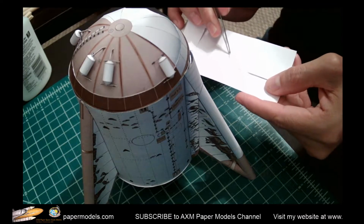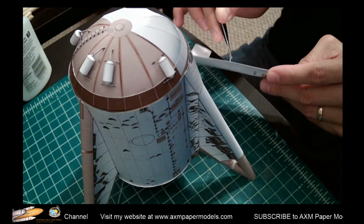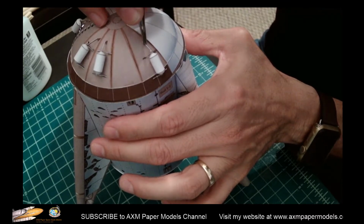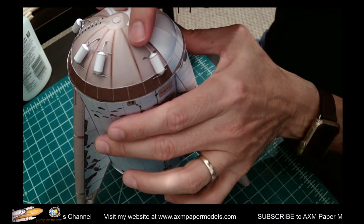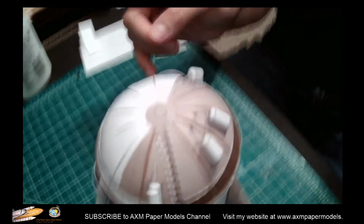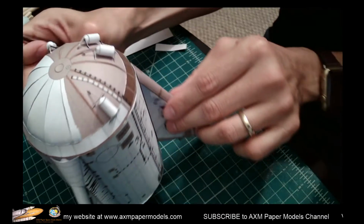Sometimes people ask me, why do I bother adding all these little things? Well, I always try doing my best on making an almost accurate replica. It's a model that shows in scale all the little parts that the real one has. There it is. So we have finished all the COPVs with their supports. They're glued there. Now I'm going to let it dry there.